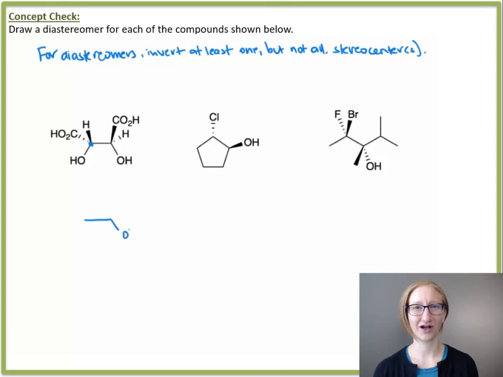On the first structure, I'll invert the left carbon. I'll redraw everything on the right as it is, and then for the left carbon, I'll switch the hydrogen and the CO2H, the carboxylic acid. I could have also chosen to leave the left carbon untouched and invert the stereochemistry on the right-hand carbon, and so I'll draw that diastereomer here in red.